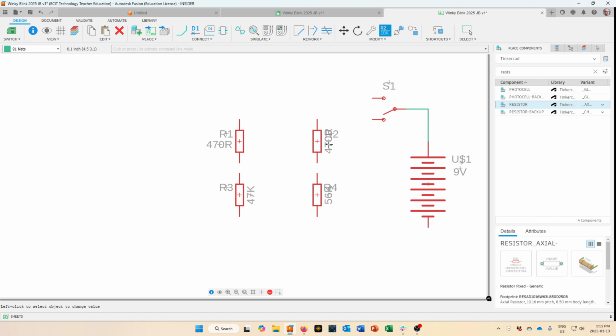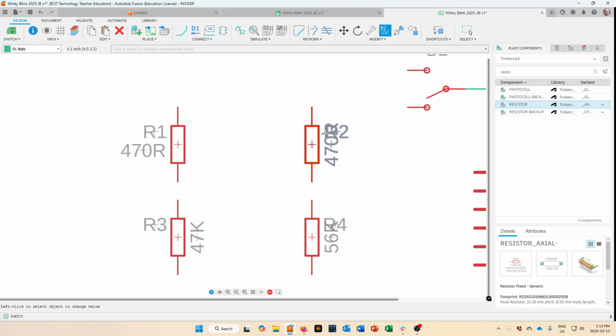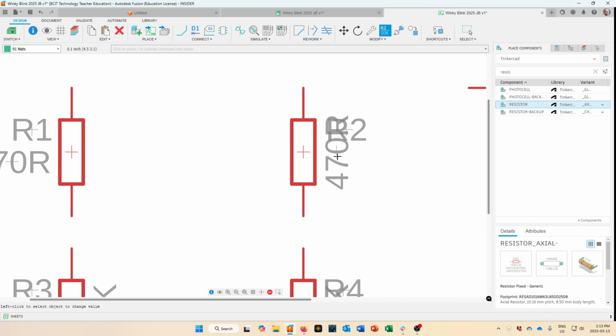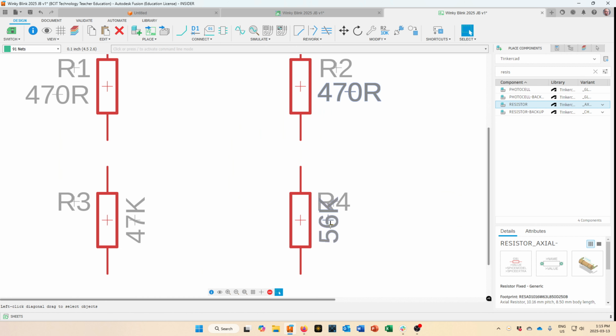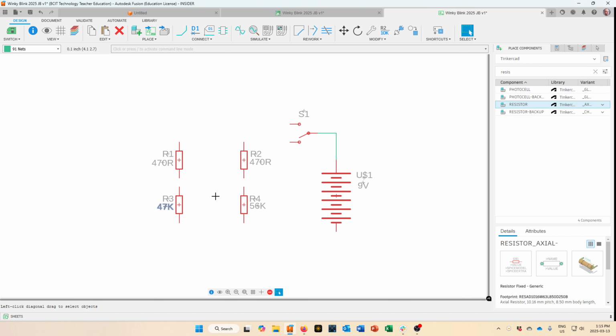Now I'm just going to tidy all this up. When I go to pick up the part I want to move, I do have to click on that little crosshair right in the middle. You see there's a crosshair right there? And I have to hit escape to get out of the last command. So escape is a really handy key, and finding those little crosshairs. And then remember that holding down the Alt key lets you get it in there nice and tidy and aligned. All right, there we go.